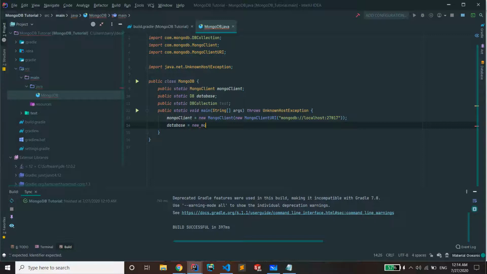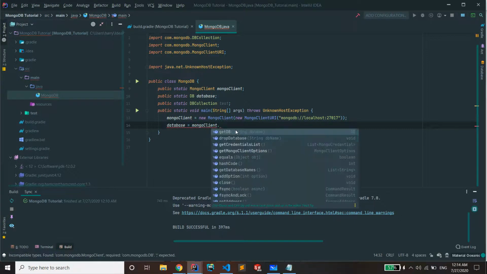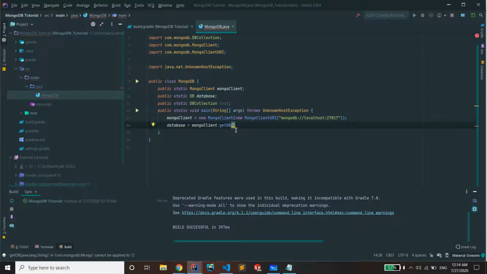Now what you need to do is instantiate your database. So that's just a new one here, Mongo client dot get DB. I'm just gonna call it MongoDB tutorial. Okay, you might be wondering why this isn't create DB, and that's because if your DB is not found in the existing client, then it will create a new one. So that's why you can just say get DB, and then this is the name of your database.